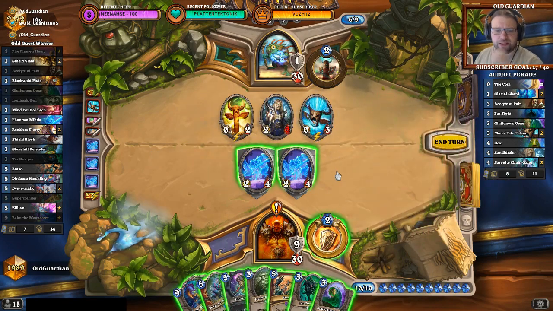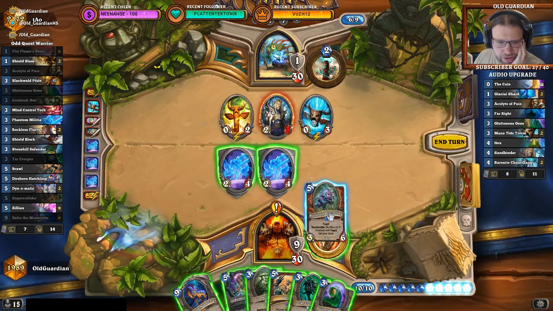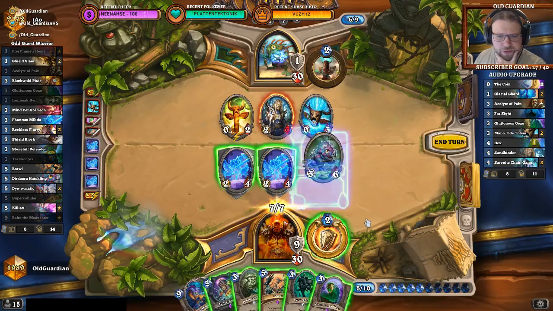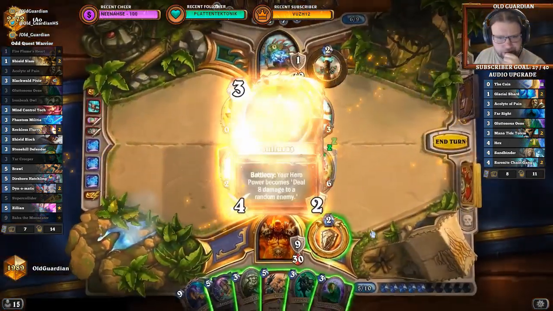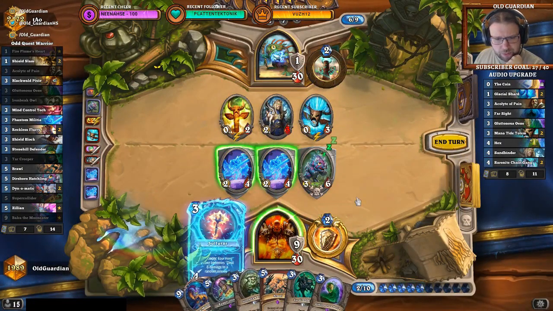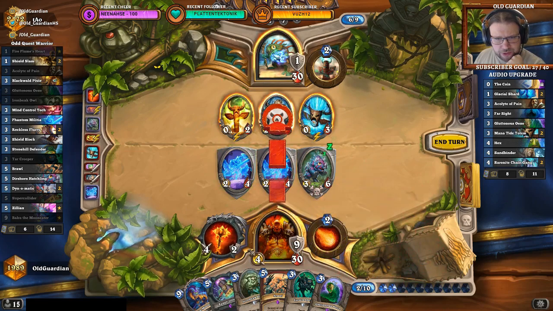So I can't clean this up in order to get a guaranteed hit to the dome. Well, I cannot do that, so we'll do what we can. Play the taunt. Get the Sulfuras. Equip the Sulfuras. Use the Sulfuras to kill this one.